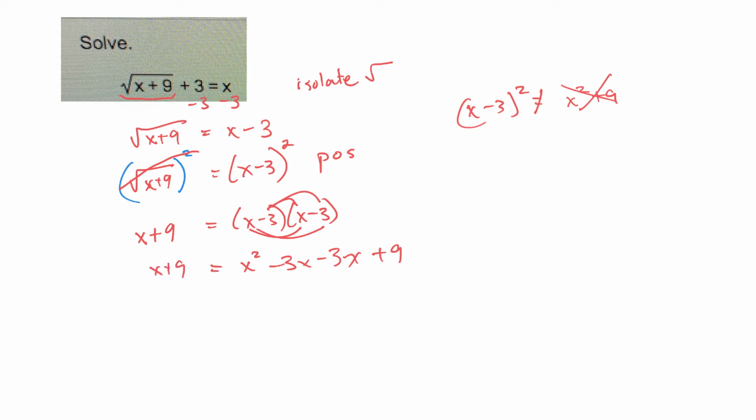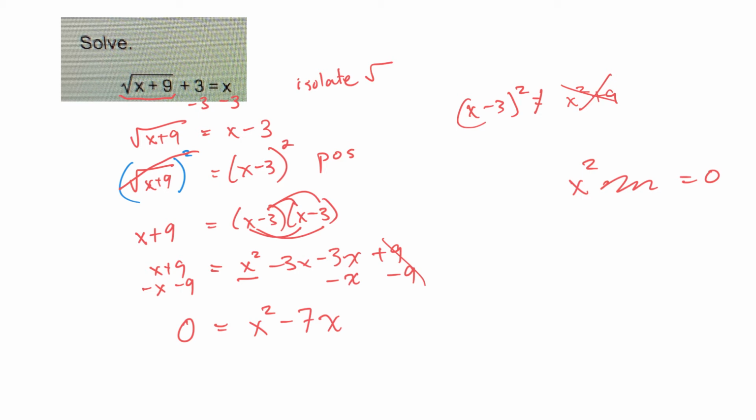Now, taking stock of what I have, a quadratic. So anytime I have a quadratic, I want to make it equal to 0. So I'm going to subtract x on this side and subtract 9. I can do that as long as I subtract an x over here and also subtract a 9 over here. So now I have 0 is equal to x squared, and then I have minus 3 minus another one, that'd be minus 7x. Plus 9, oh, they cancel. So I'm left with 0 is equal to x squared minus 7x.